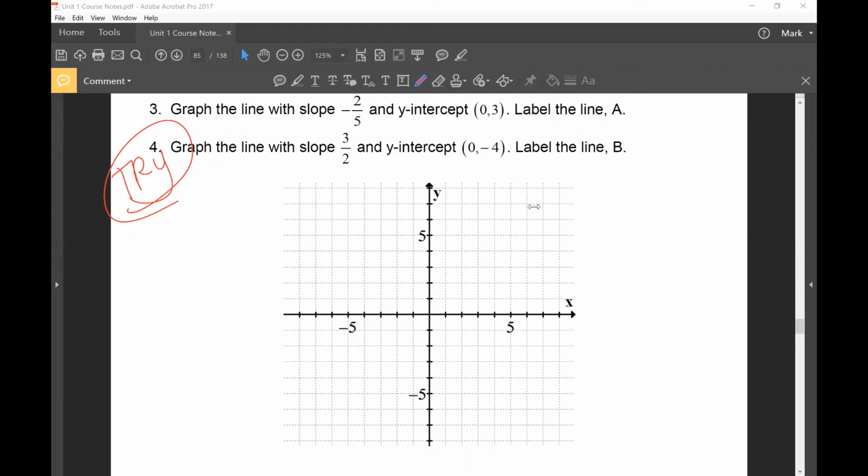Let me check the chat. Fatima is done. That's excellent. If you know what you're doing, this is pretty easy, but I guess you could say that about everything in math. I'll give you 2 minutes, a minute for each line, and then I'll put the answers up. Okay, so good luck. Any questions, let me know.